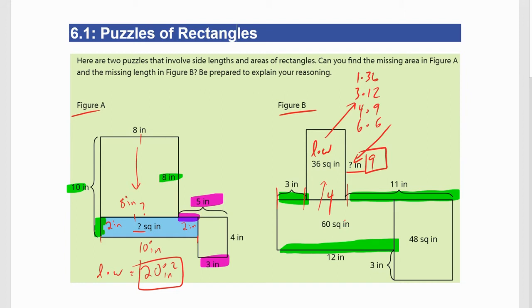Okay, so you could have also thought about maybe what times what gives me 48, but we really needed to figure out this rectangle to get our answer. So I think the way I approached it with what times what gives me 36 was probably the most efficient way. Okay. I was trying to figure out if I could use the sides for the box down here, but it doesn't really work out too well to our advantage because we don't really know what this piece is. To figure out what this piece is, and then do some subtraction. So we didn't really have enough to go off of for that one.